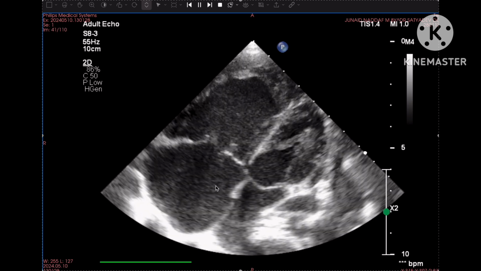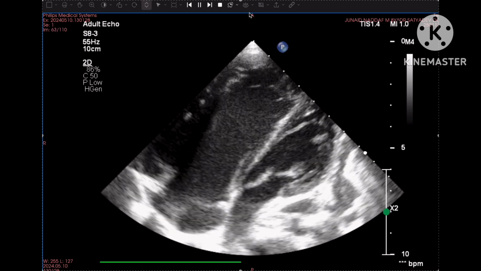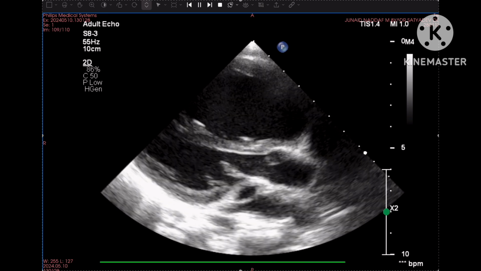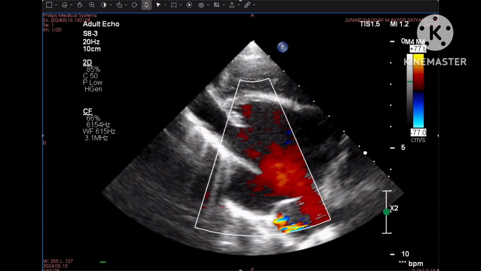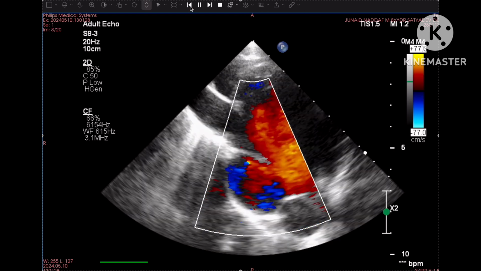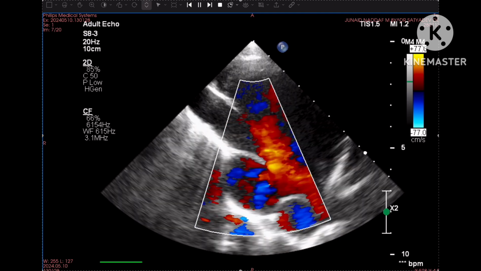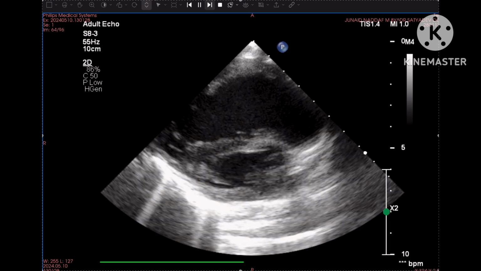You see the right atrium and right ventricle severely dilated. Same thing, bicaval view, left to right flow. Just looking at all these images.